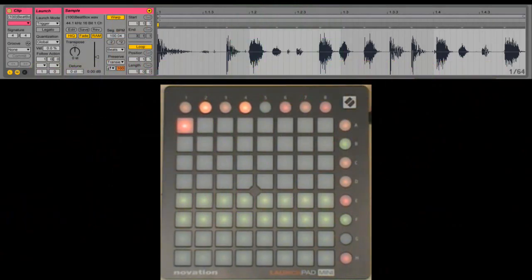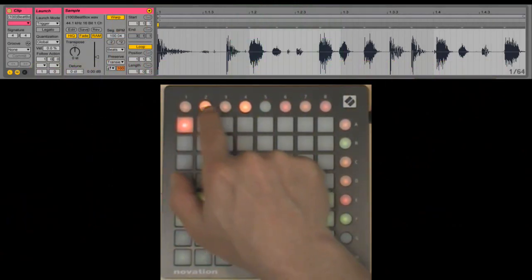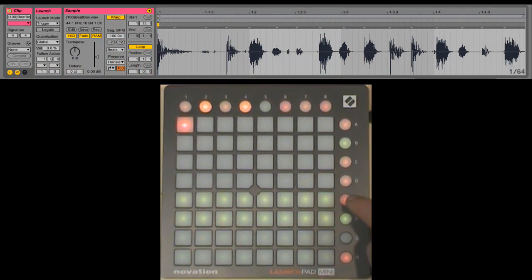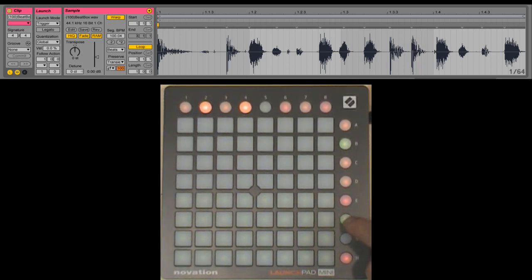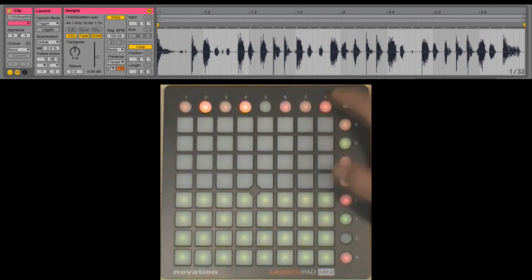The navigation buttons work the same as they do on the mode select page. This button here will toggle the playing state of the clip. By default, this will use quantization. When Shift is pressed, it'll launch or stop the clip immediately. This button will toggle the clip's loop. When Shift is pressed, it'll reset the clip's loop.